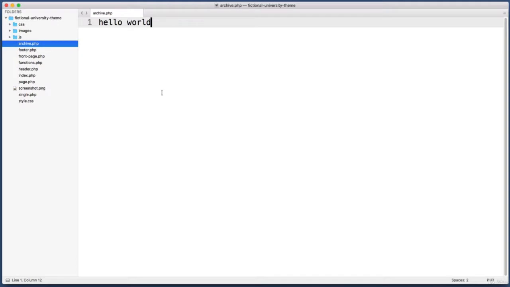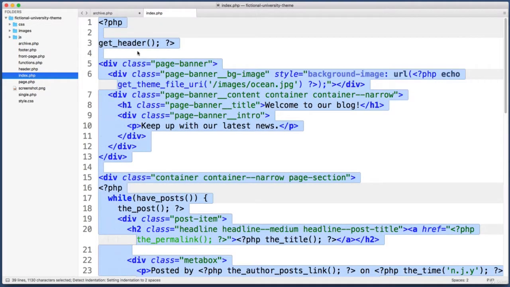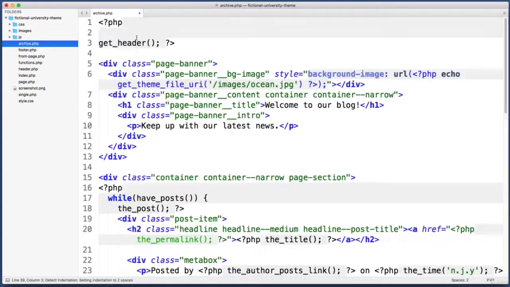So in order to get this template up and running, why don't we just copy and paste the entire contents of index.php? So I'm going to jump into index, highlight everything on the page and copy it into my clipboard, and then back in archive.php, paste that in. And then if I scroll up to the very top, let's begin by focusing on this heading level 1 that reads, Welcome to our blog. So on this archive template, we don't want this text here to be hard-coded. So let's delete that message, and instead let's use PHP to output a dynamic title.